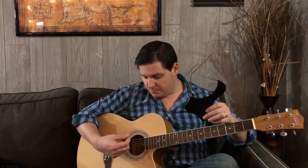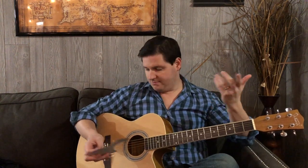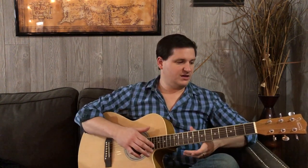Again, for beginners, if you're not sure about these things, the pick guard basically just guards the guitar from getting scratches from the pick. Some people think that scratches from the pick actually give the guitar more character, make it more yours. And again, for a $48.99 guitar, I'm not particularly worked up about little things like that.